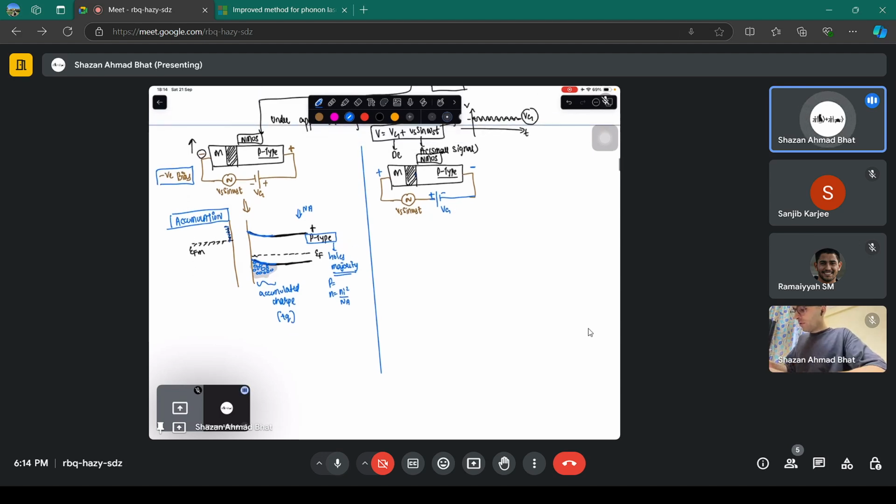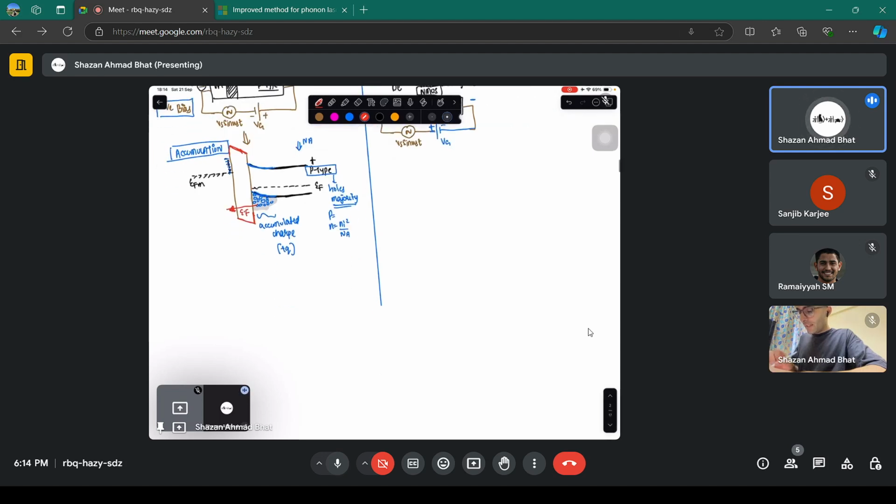Okay. So what happens because of positive bias now? Now it will reverse. The banding will change. How is it going to change? And remember, in this case the oxide bending is in the same direction as that of the semiconductor bending here. Why? Because the electric field in this case will be in this direction, positive to negative. This is the electric field direction. And you know that in the direction of electric field, potential decreases.